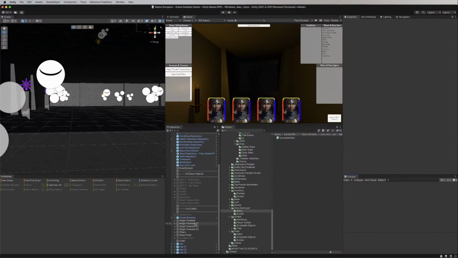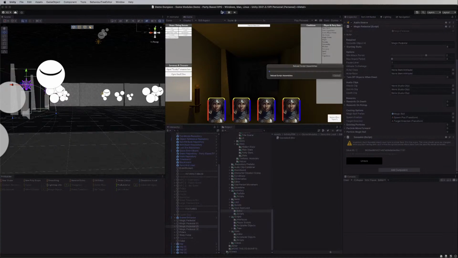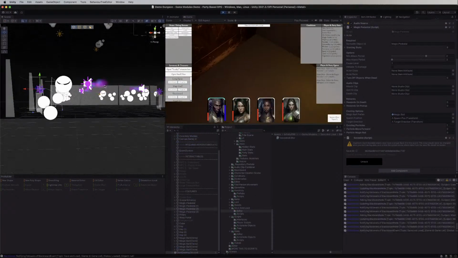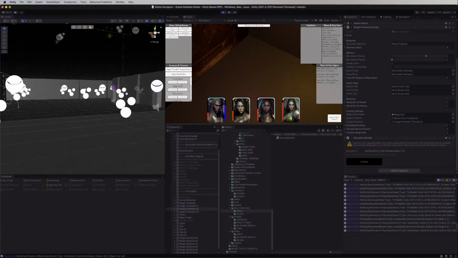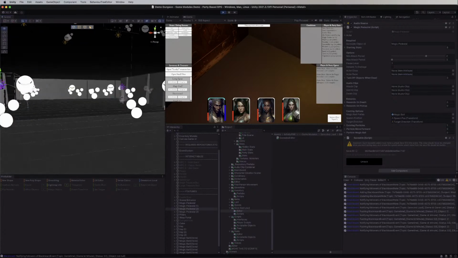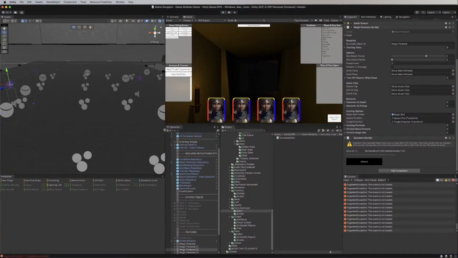All right. So now that we solved the problem where each of these had different save IDs, when we press play, they should all show up. I need to put blockers on the walls so that these things actually explode like they're supposed to. So let's just do that real quick.